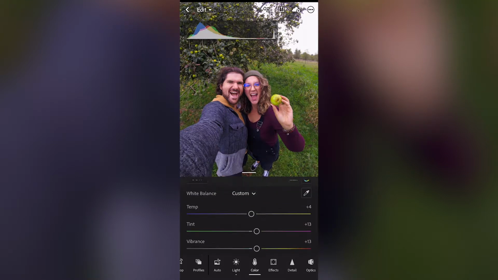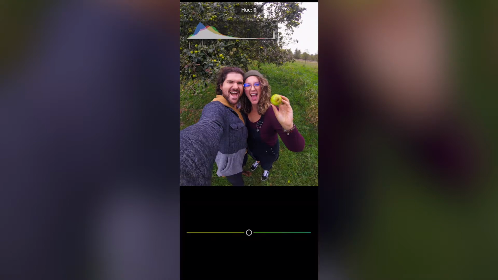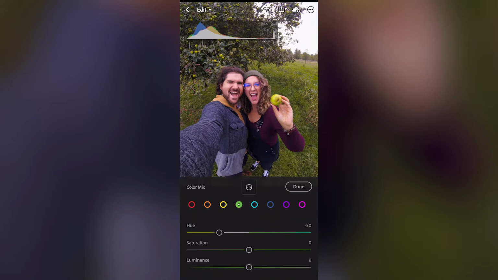Up at the top of this color section, in the upper right hand corner of it, is the mix area, and you can actually isolate each color in the image. So for instance, since this is a very fall type picture, that grass is pretty green, and maybe in fall it might even be a little more yellow. So we can actually take that green color, make it yellow, kind of make everything more yellow.